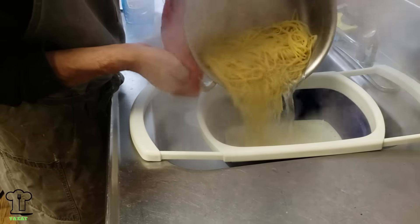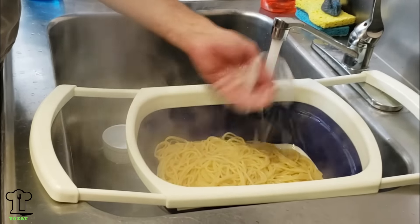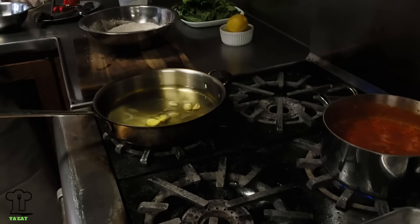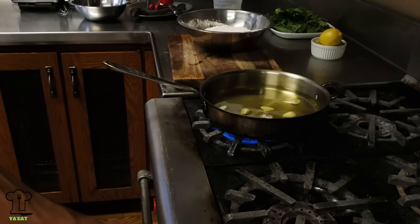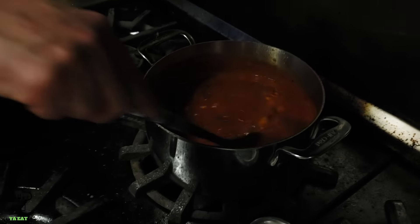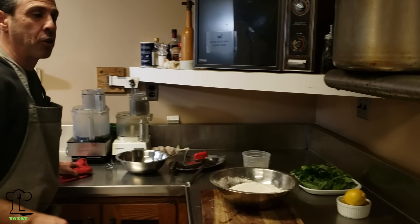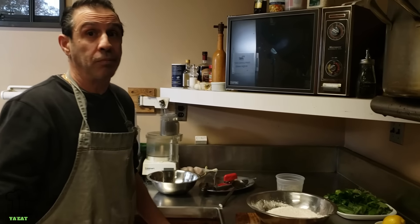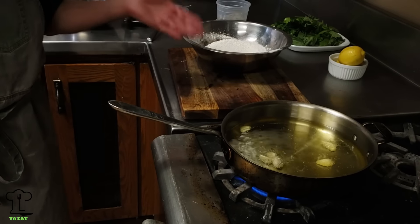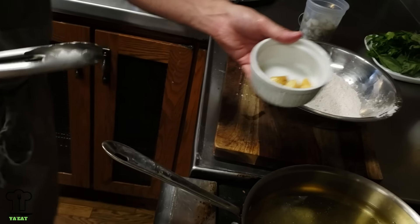Our pasta is ready but I'm not ready for it yet, so I'm going to cool it down and then heat it back up with the marinara sauce. I'm going to shut down our marinara sauce because it's good to go. I'll give it a little sample to see if it needs more salt or pepper - I think it's good. Always a preference: if you want more salt, add it. I know the oil is getting hot because the garlic is starting to cook. You can always take this roasted garlic, crush it with some butter, and make the best garlic bread you ever had.